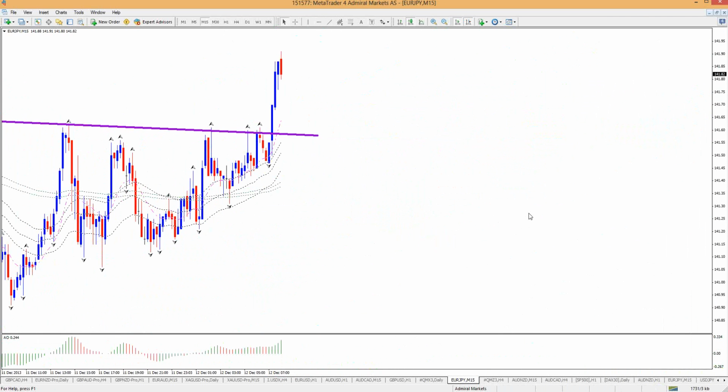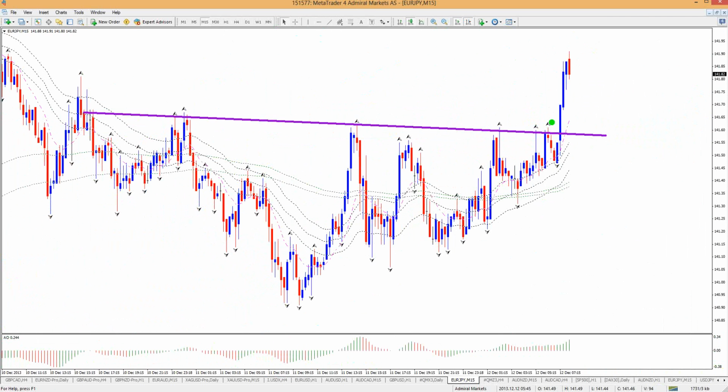So there was a good breakout trade. In fact, there could even be a stop loss right in here, a very tight stop loss, but I used a more wider one because I was aiming for a bit higher target. But even a stop loss here with the entry here would be okay.